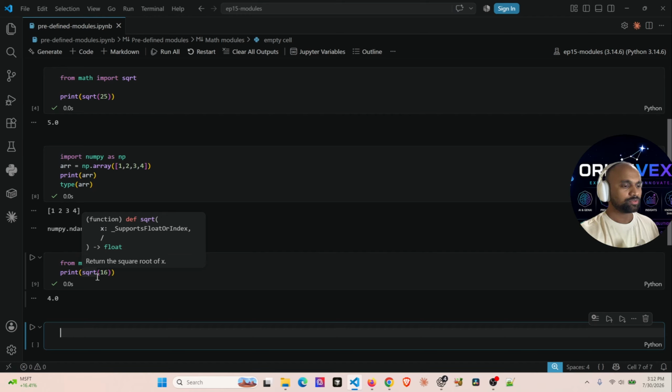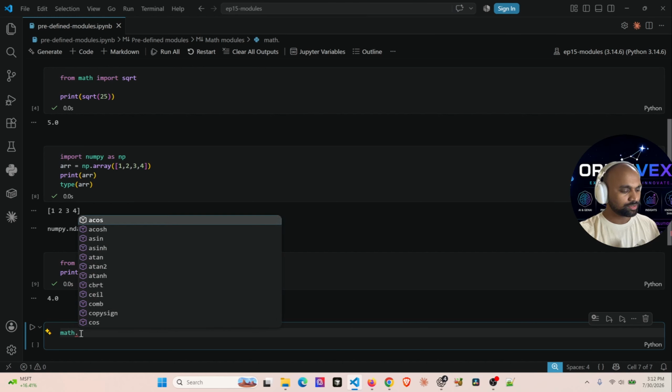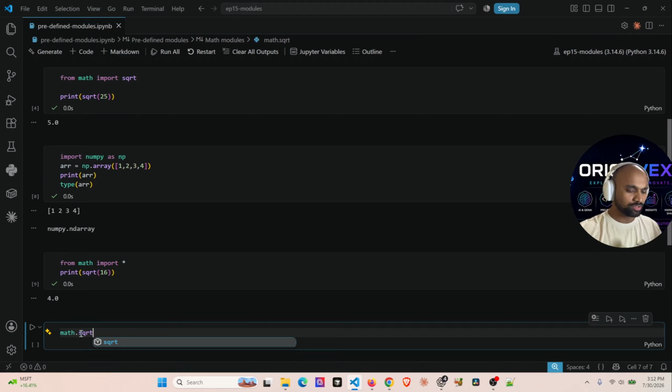And another few things I'm going to see: if you want to see the square root, we already said math dot sqrt, which we've already seen.